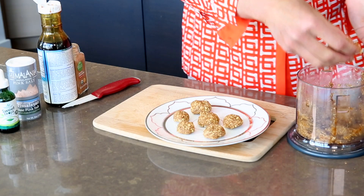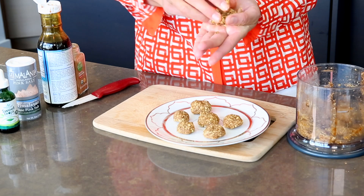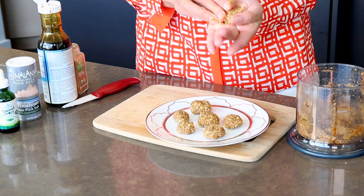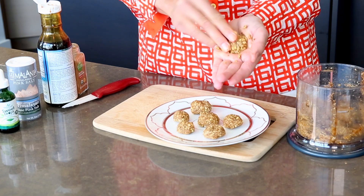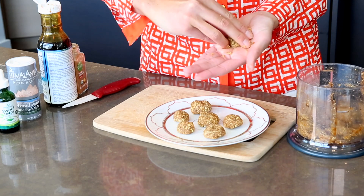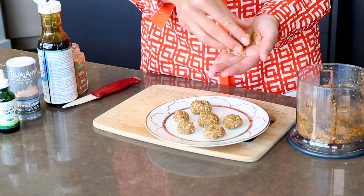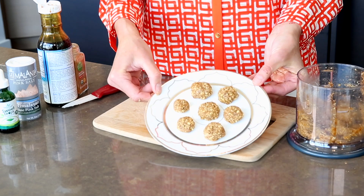Within an hour you have delicious, yummy cookies — and this is how I like to make them. Very simple and easy to make; they're absolutely tasty and low glycemic. If you use the dehydrator, keep it under 115 degrees — that keeps all those nutrients and enzymes in check, nothing gets destroyed. And you have a healthy, lovely, low glycemic cookie for your child or for yourself. Enjoy!